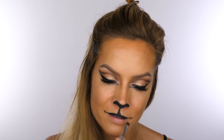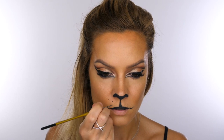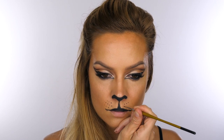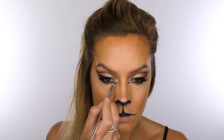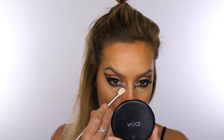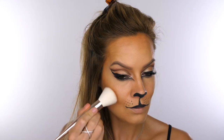On the outer edges of the lips I'm flicking upwards and feathering that liner towards the center of the lip, leaving the very center slightly pink. While the eyeliner is still wet I'm using a brush to blend that out — it's a very subtle gradient. Going back to my small paintbrush, I'm dipping that into the eyeliner and creating little dots to mimic where the whiskers would be, drawing these up at an angle similar to the eyes to give a lifted appearance. I also decided to extend the inner corners of the eyes using black eyeshadow to make it look more feline.